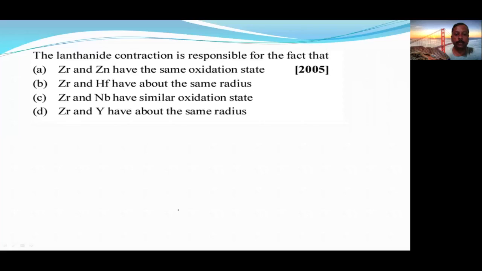This similar question we have just solved now. Lanthanide contraction is responsible for. Just now we tried zirconium and hafnium with atomic number. That was a previous question, but that time it was with atomic number. So the topics are the same, but the way of questioning is different. So lanthanide contraction is responsible for the similar atomic radius of zirconium and hafnium. Answer is B. Note this down.